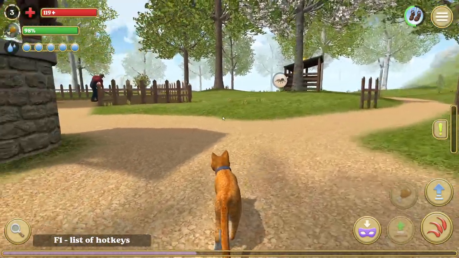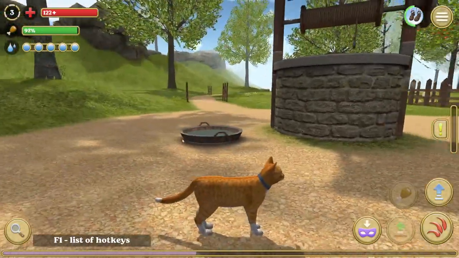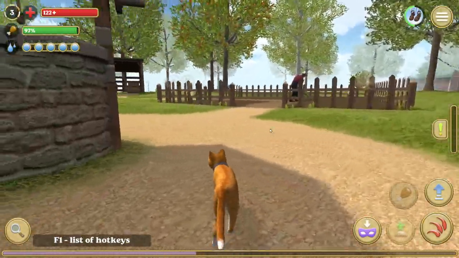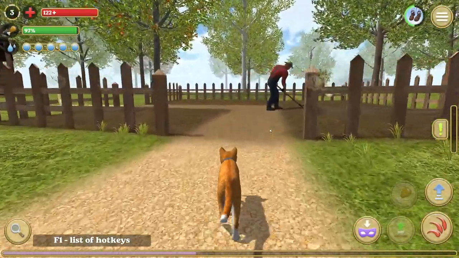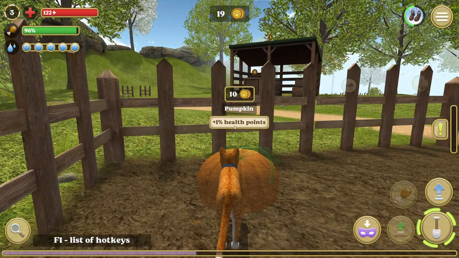But yeah, my biggest gripe with the game is just the controls, because you can only change camera like this. You can't zoom in, zoom out. But if you're okay with that and you play this at a slow pace, it's going to be all right. It won't be so bad. So now we got some points. Let's go over here. And for 10, we'll get another health.